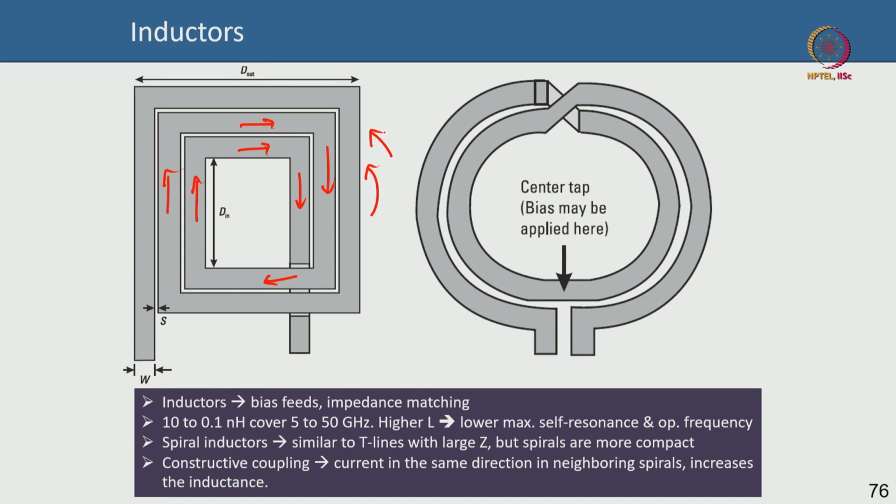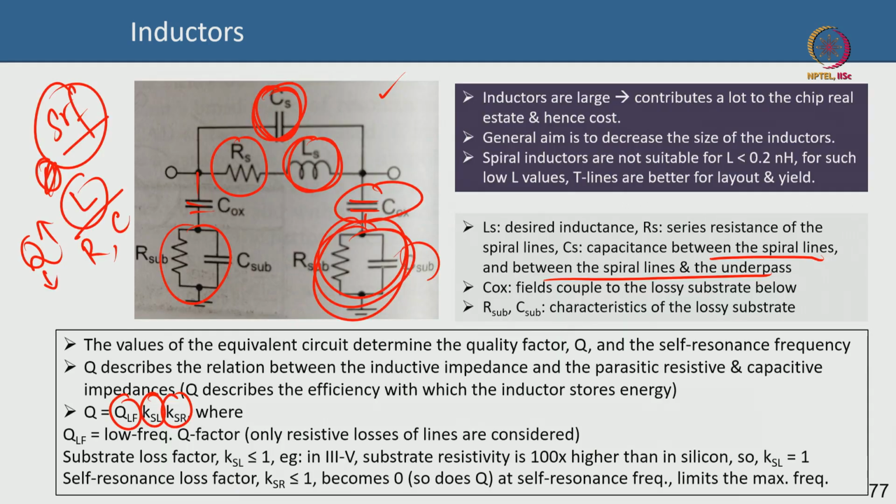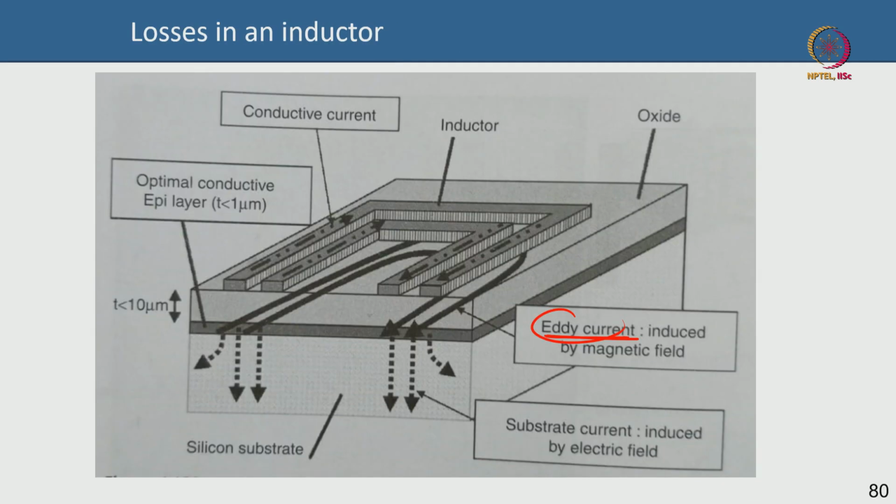And whenever the current is flowing in the ground plane opposite in direction to the desired loop current in your inductor, it will basically lead to a reduced inductance, and that is a very undesirable phenomenon. So this eddy current is going to create an opposite current on the ground plane, that is not a good thing. Here 10 micron is referring to the thickness of the substrate, and maybe it is the thickness of the epi layer, the silicon or whatever, and this is your substrate.